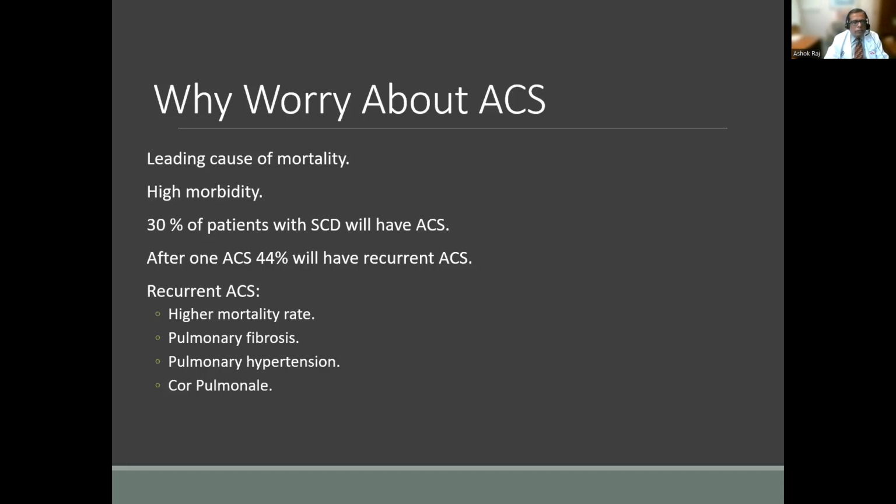So treatment of acute chest syndrome, my simple rule of thumb is that if the patient has respiratory distress, we use oxygen, of course, and then we initiate simple transfusion. However, if the patient is heading towards respiratory failure, then you have to consider even exchange transfusion. We talked about antibiotic therapy, and some patients have ended up on the ventilator. People have tried IV dexamethasone treatment, but the studies have not shown a definite benefit of IV steroids in treating acute chest syndrome.